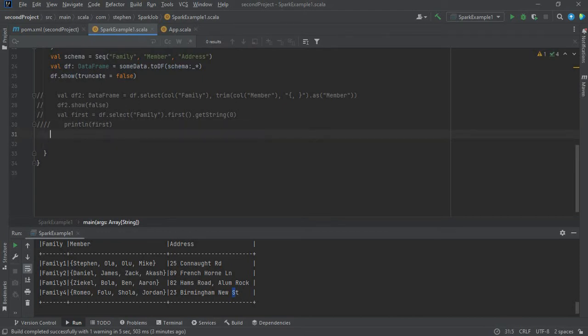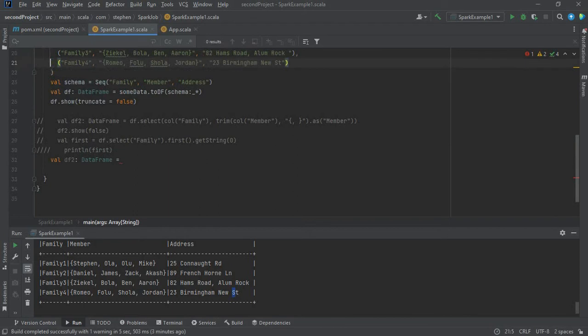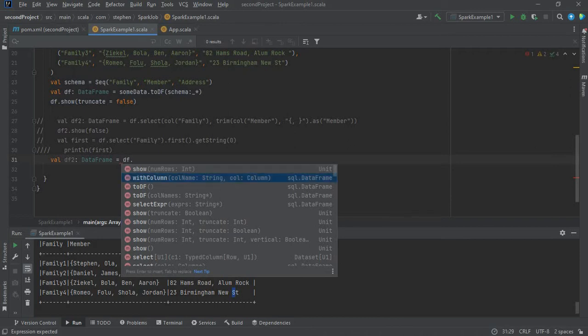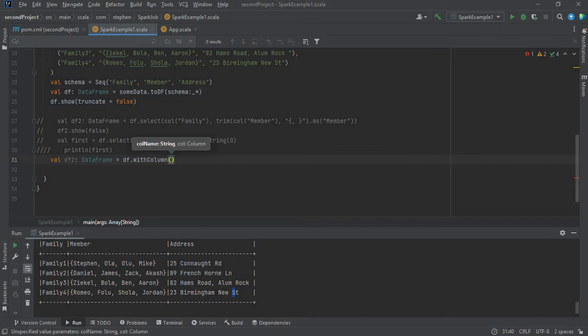So the first thing I'll do is define a data frame, calling it df2. So I'll say df2 equal to, the data type is going to be data frame, so I can just include that one, equal to df. So the data frame I want to work with is this one, df. So df dot, I'll be using withColumn, which is another data frame method. Within that withColumn, I want to give a column name of address. Since this is the column name, I would specify address here, and I'll go ahead and use the when function.